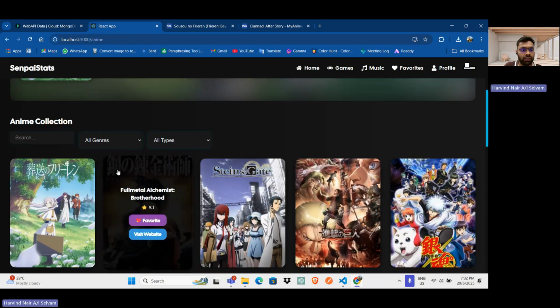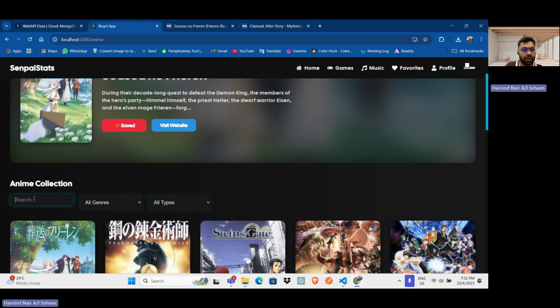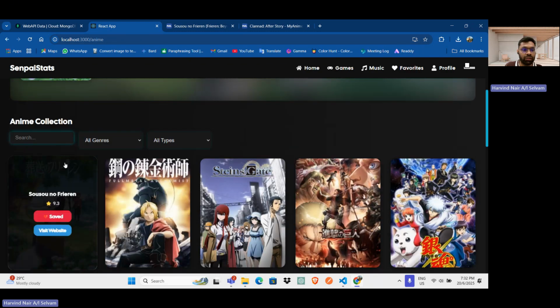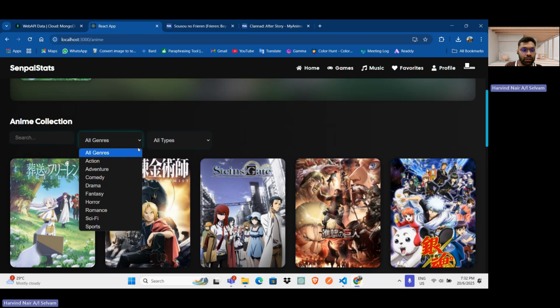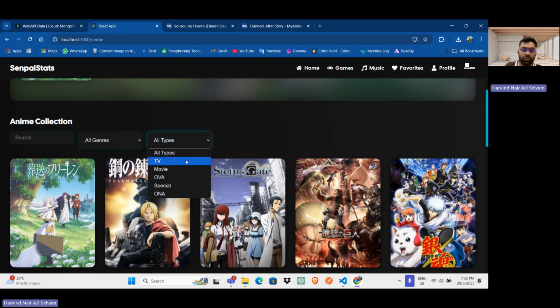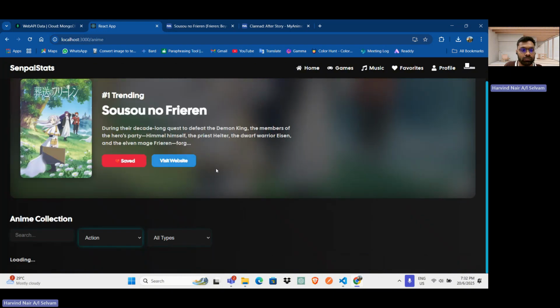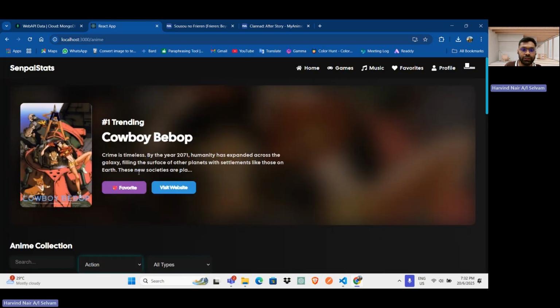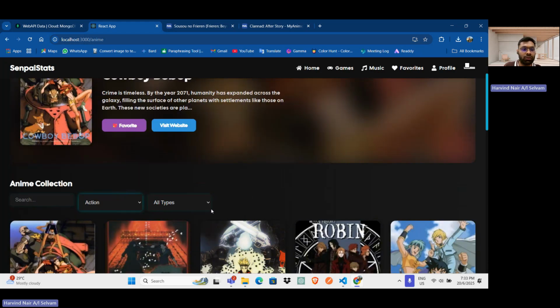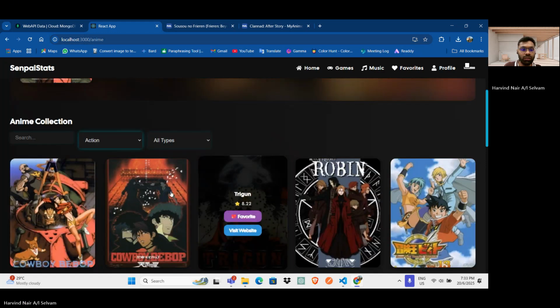And also we have a filter button here where we can filter by action, genres, and also by type, where users can watch TV, movies, or specials and so on. For example, let's say I click action, it will change the theme to action mode, where it collects only the action animes.